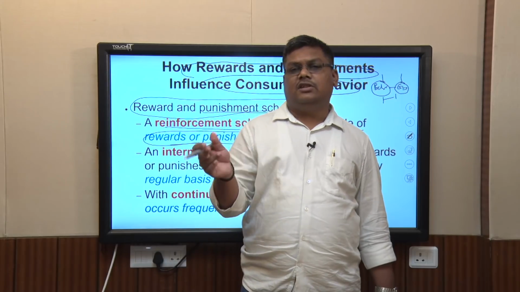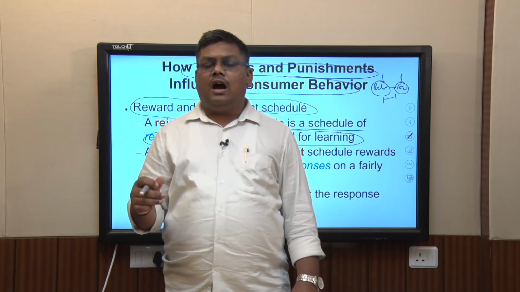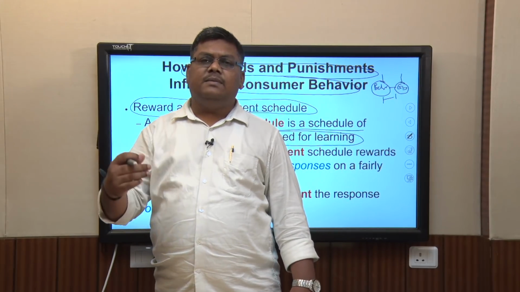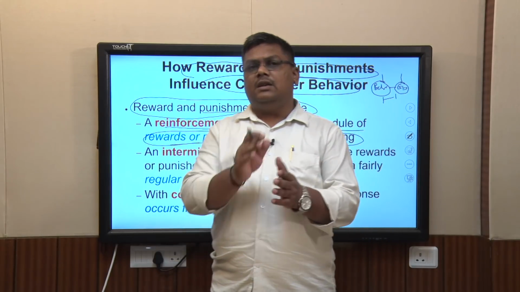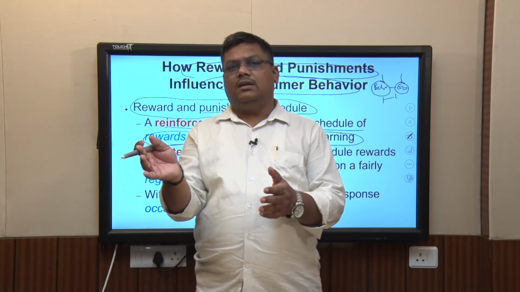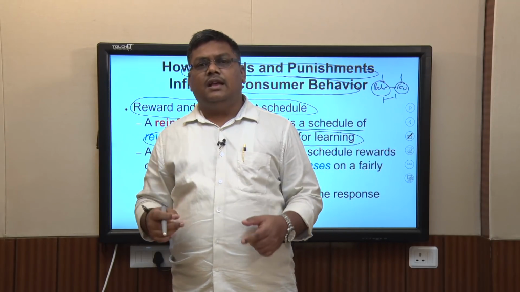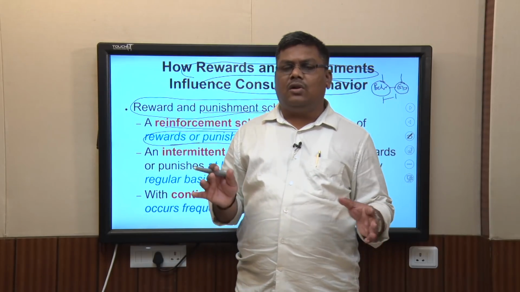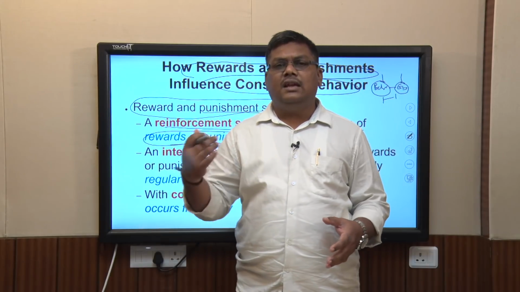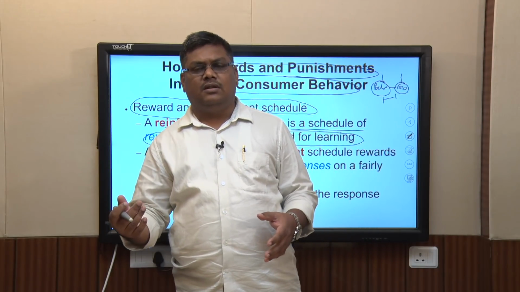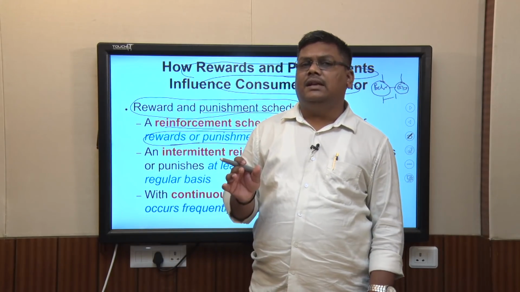So it is ratio versus time, frequency and ratio, those are the 2 terms which are used. So how much reward is given to you and how many times it is given to you, that defines a schedule in operant conditioning, because in operant conditioning behavior leads to the consequence, and the more times that you are rewarded, the more the behavior keeps on increasing. And so generally we never use something called constant reinforcement. For each behavior we do not generally keep on giving you constant rewards or punishment.